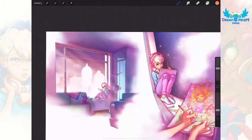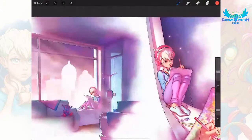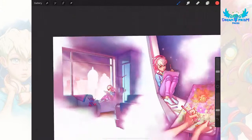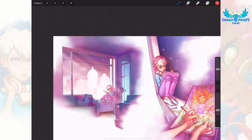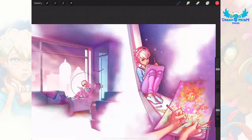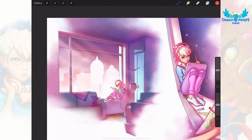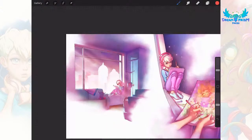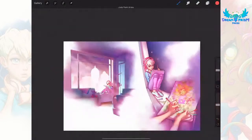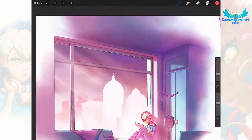All right, and maybe I'll add a little bit of that orange down here on the left side of the page, because she's still in her little bubble here. And if I add some of that orange, it's also gonna mix nicely with what's on the right side. I've already turned the opacity of this layer down pretty far, so I don't have to worry about going nuts. I think there's probably an opportunity to add a bit of color into the sky. Maybe that's something that I'll do that will blow this out a bit more.